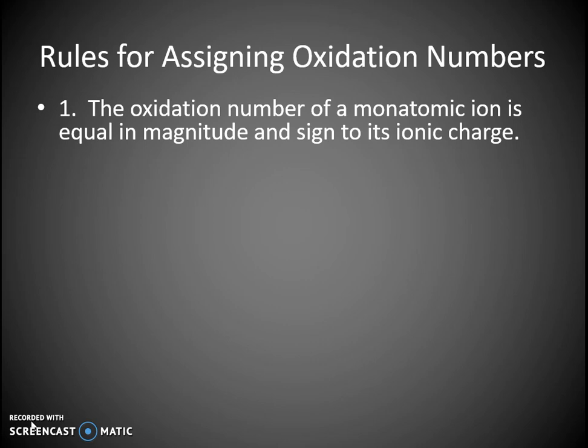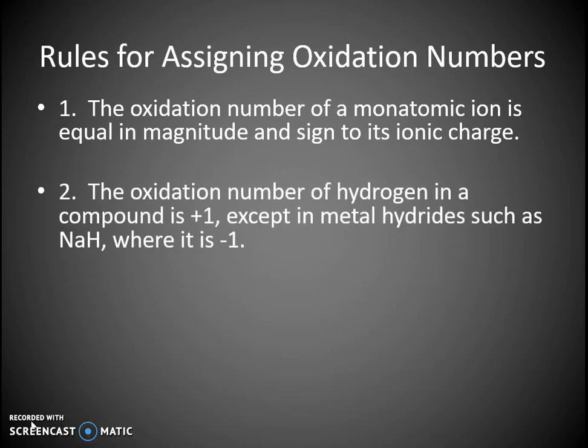Second rule is for hydrogen. Hydrogen, being caught in the middle of the wimpiest of the nonmetals, will always lose its electron when bonding with a nonmetal. So it'll always have a +1 charge, and then conversely, on the rare occasion it's connected to a metal, well, in that case, being a nonmetal, it's going to get an electron, and it'll be a -1 charge.